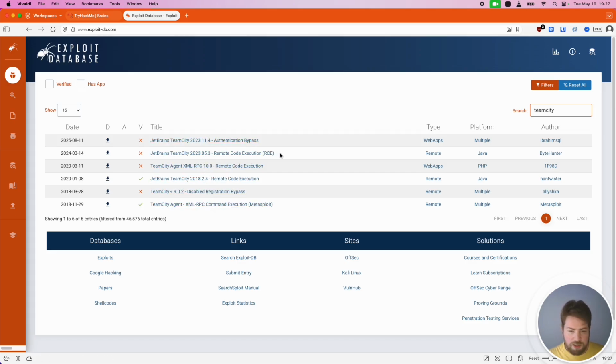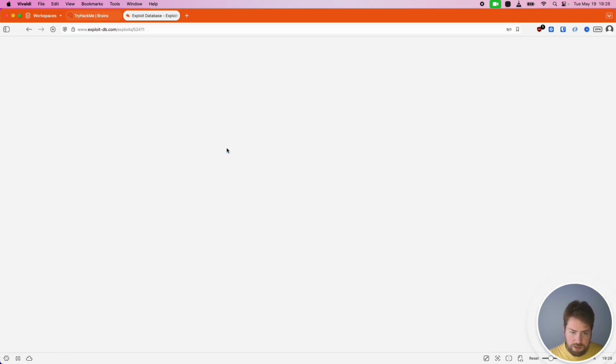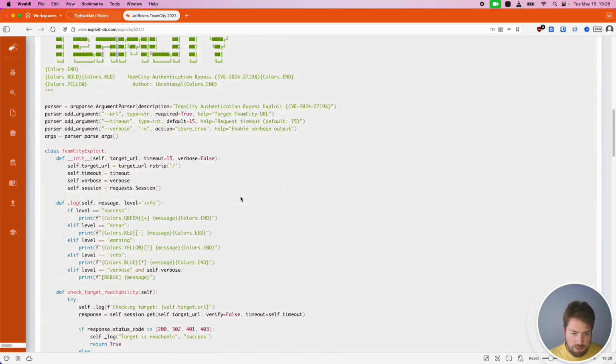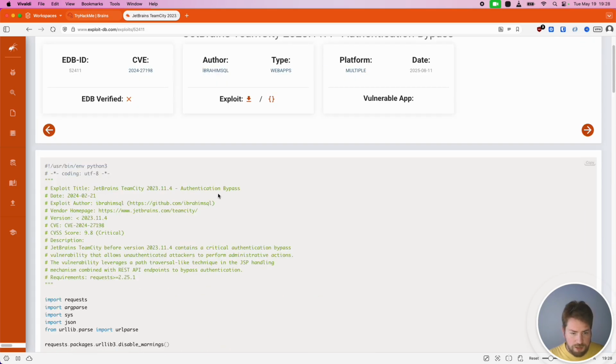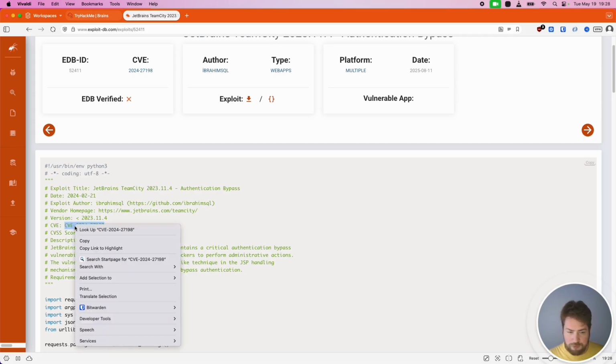So for this app, there's a remote code execution vulnerability. There's an authentication bypass and others. For example, if we try this authentication bypass, you'll see it shows you the code of that vulnerability. And besides that, we have this CVE, so that's the code of that vulnerability.